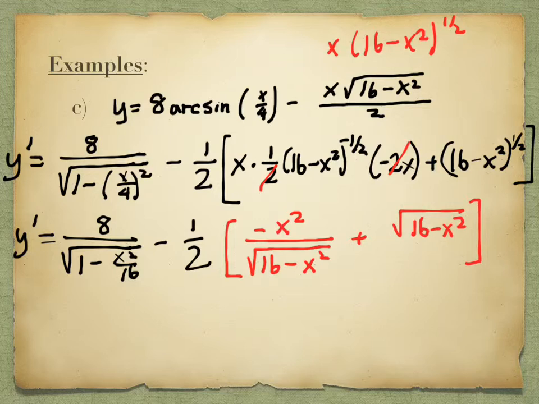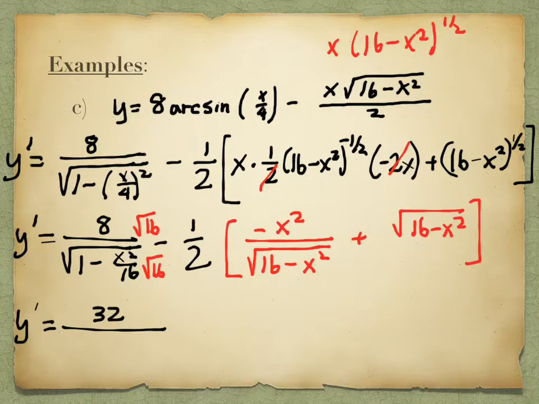Okay, so what I really want to do is multiply by a square root of 16, because in order for it to be underneath the radical, I have to also have the 16 underneath the radical, which would also then happen to be on top. But what is the square root of 16? It's actually 4, so I really am only multiplying by 4, so this numerator is a 32. Does everybody understand that? Okay, because it's an easy thing to sort of overlook and think that I'm really multiplying by 16. I'm really not. I'm multiplying by the square root of 16. And then my denominator will be the 16 minus x squared that the other one already is. All good so far? So that cleans up pretty nicely.